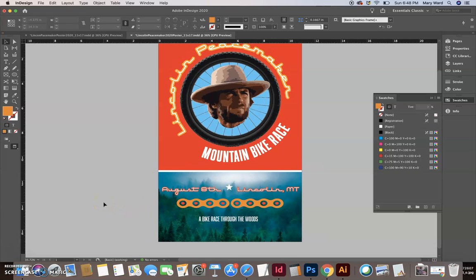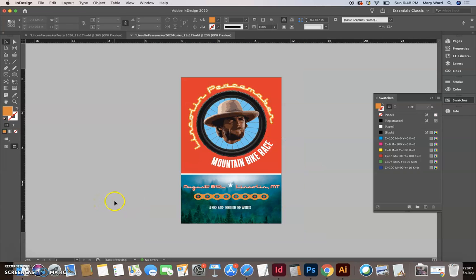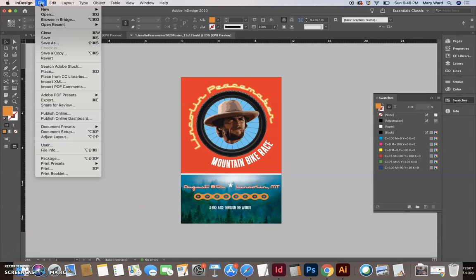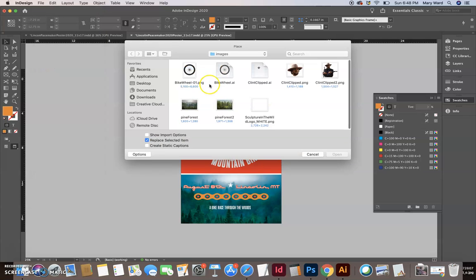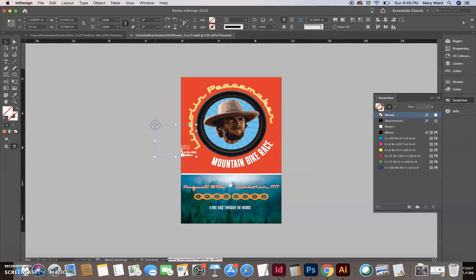And then what I'll do is I'm going to now bring in that extra logo that the client gave me. They wanted that on there. So if we do a file, place, it should be in my images folder. Here it is. It's hard to see. It's a PNG file. It's in white. So if we click it in, you can see what that looks like. It's kind of a complicated logo, but if we push shift and bring that down, this is something the client wanted in there.